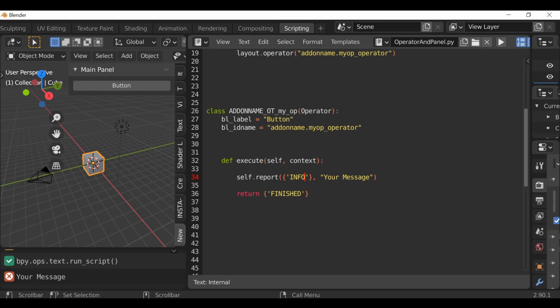So yeah, you could use this for a number of different things. You could tell the user when they've done something wrong, or you could tell them when they've done something right. You could also display things such as properties. So real quick, I'm just going to show you how to do that. Let's say we had a property here. Let's call it int, because it's going to be an integer. So int, add a colon, then bpy.props.IntProperty, just like that. Then open and close parentheses. Within here, I'm going to define a default. Default equals, let's say, 10.